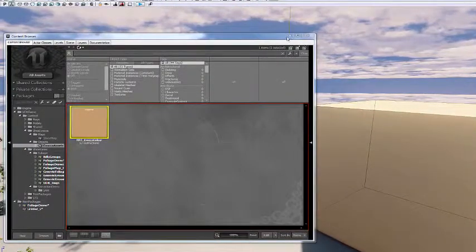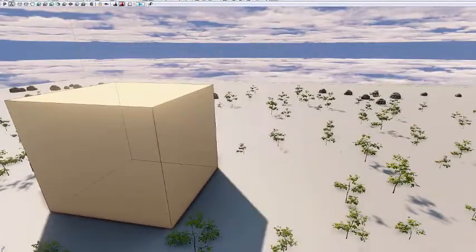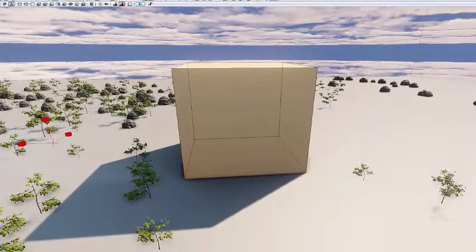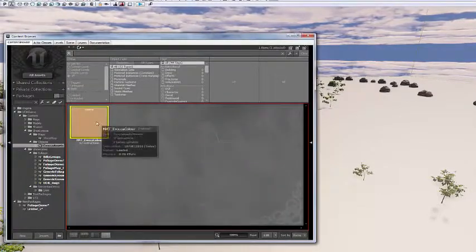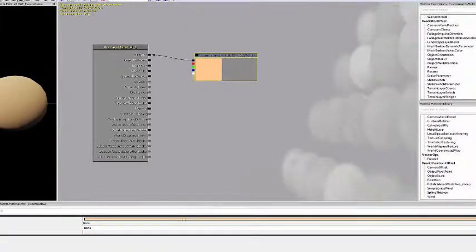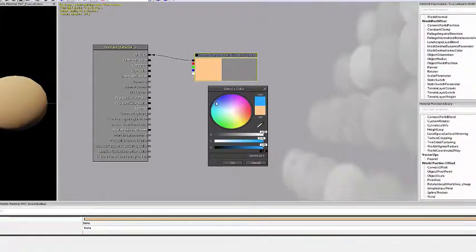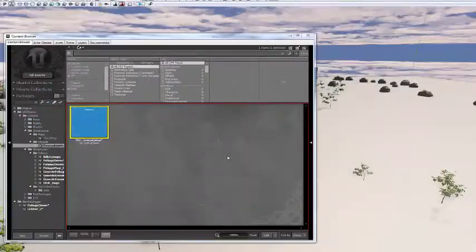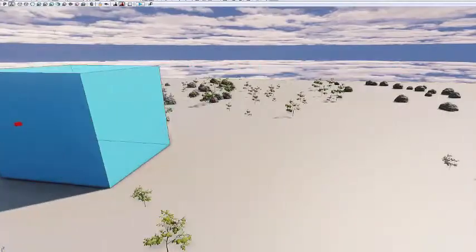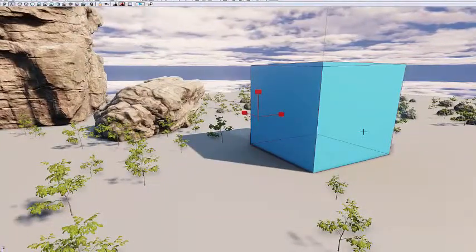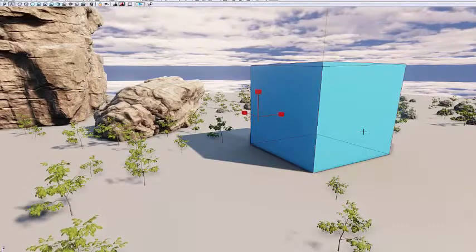From there, I can go in and I can change the color if I want. So if I reopen the content browser, double click to open up the material editor, come into here, change the color, remember the tick, and if we close this, it's now blue. So that's how you can easily create your own package and a stock standard material.